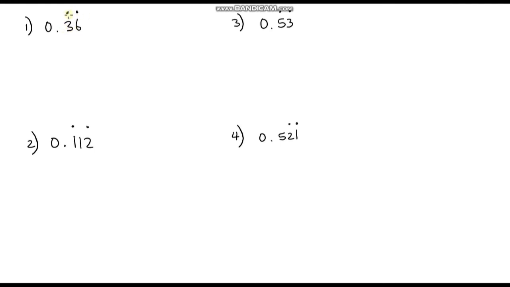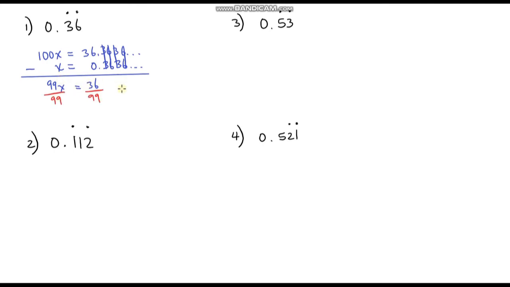Okay, so let's look at this first one here. We've got 2 digits that recur, so we're going to multiply by 10 twice. So we're going to first of all set this equal to x, and now I'm going to multiply both sides by 100. And now we can subtract, so 100x subtract x is just 99x, and then these cancel, these cancel, these cancel, these cancel, and we're just left with 36 subtract 0, which is just 36. Now to get x on its own, we just divide both sides by 99, and we are left with x equals 36 over 99, which we can simplify.